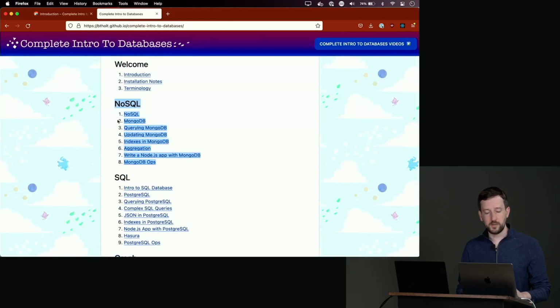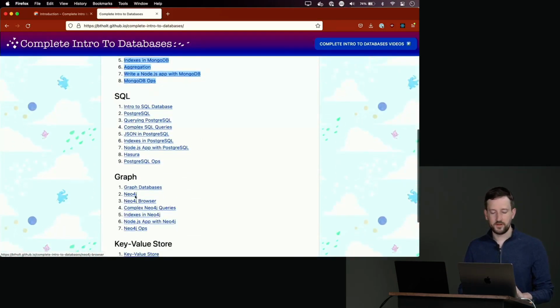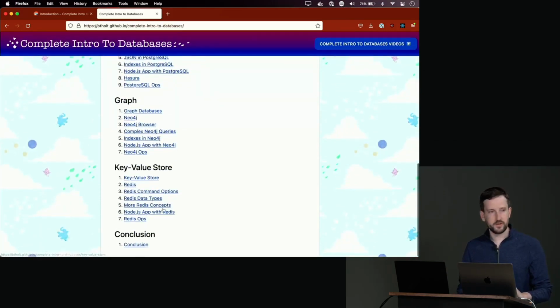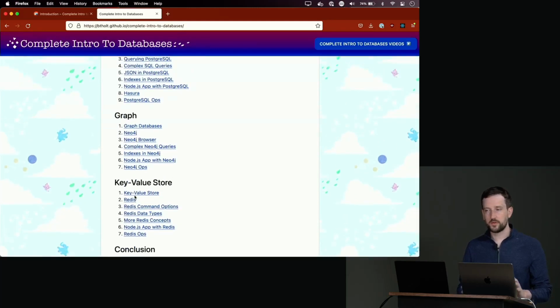Specifically, it goes into MongoDB, Postgres. This is Neo4j, and then this is Redis. So this is much more like a higher level, comparing use NoSQL for these kinds of problems, use Postgres for these kinds of problems, use Redis for these kinds of problems, right? Whereas this class is specifically teaching you in-depth SQL so that you can work with SQL. You've already decided to use an SQL database. This one's going to help you choose that you want to use an SQL database, if that makes any sense. Yeah, cool.